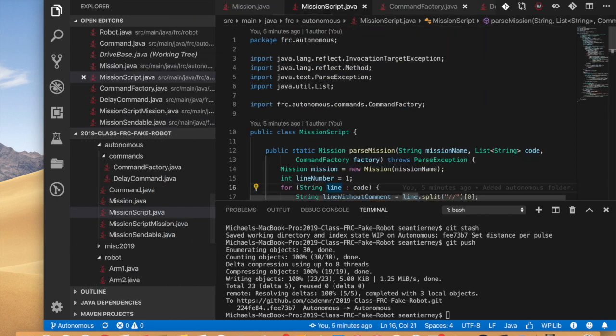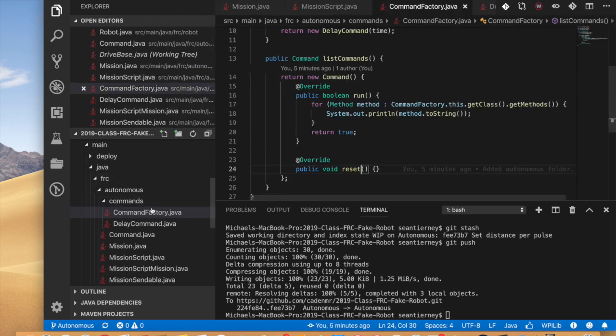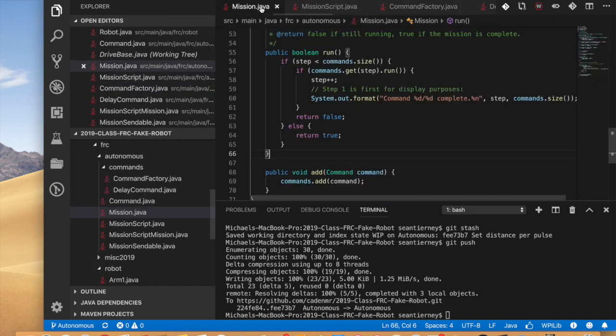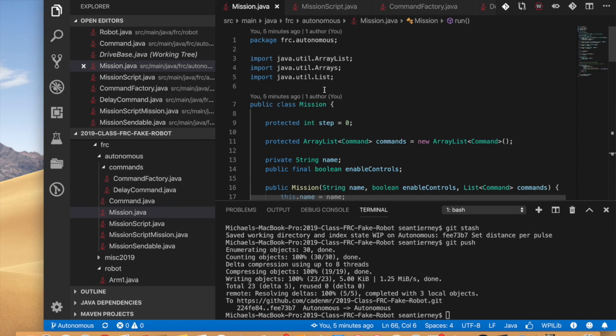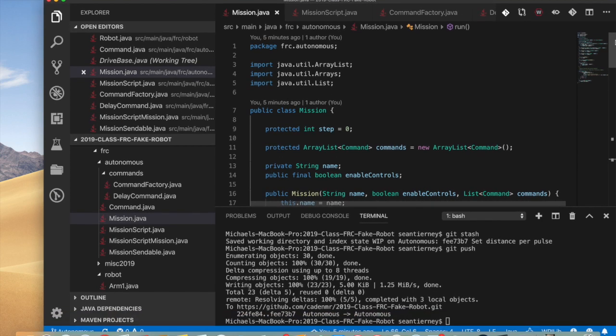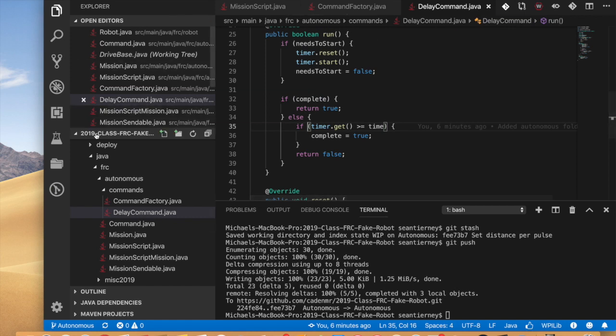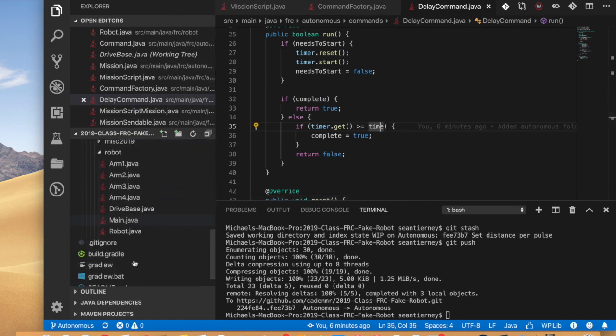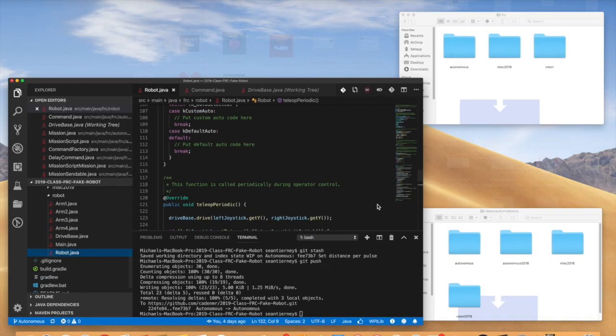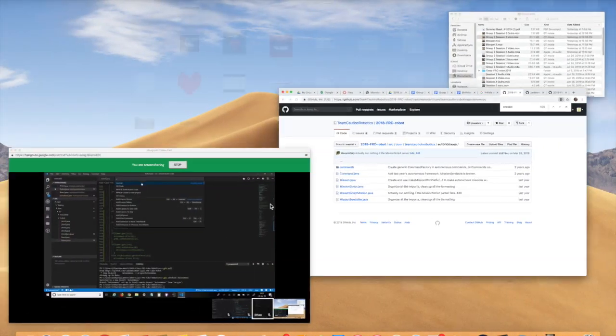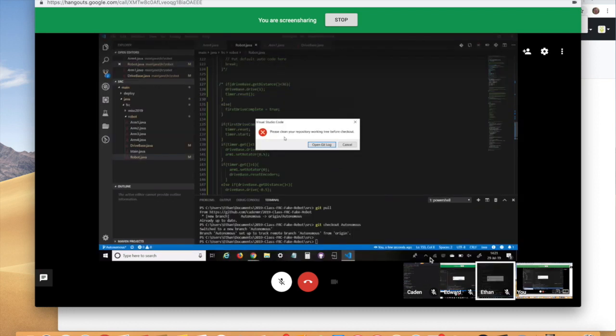For now, we can work with the mission class and make our own autonomous. If you want to either stash your changes or comment them out, either one works. We can go into robot. These things would probably be flagged because you have changes that you haven't done anything with.